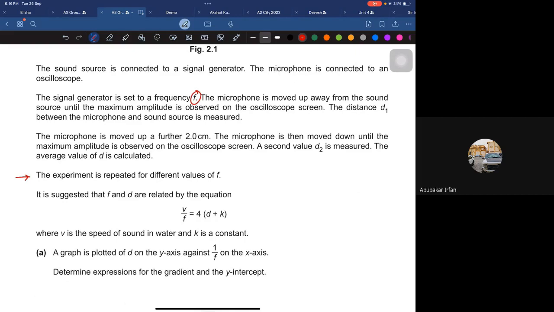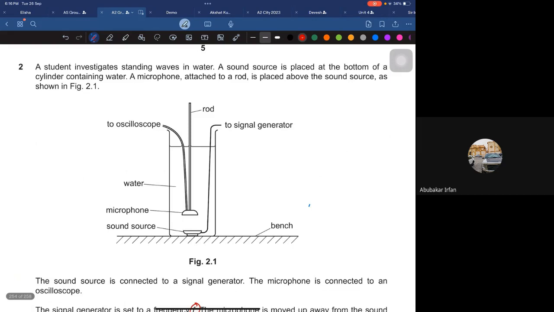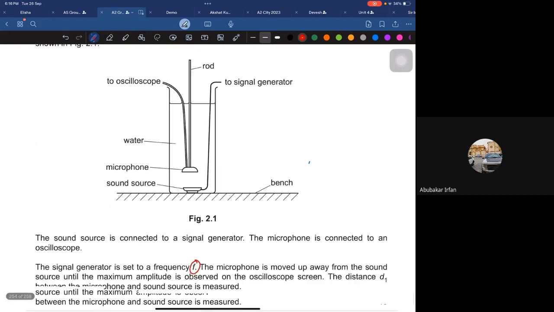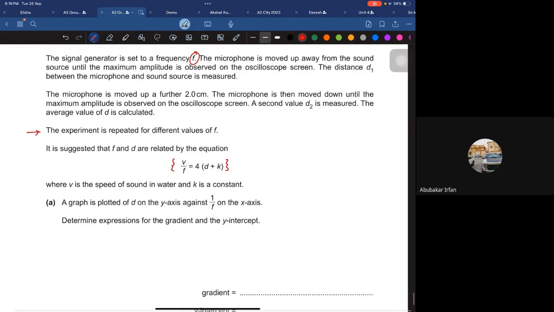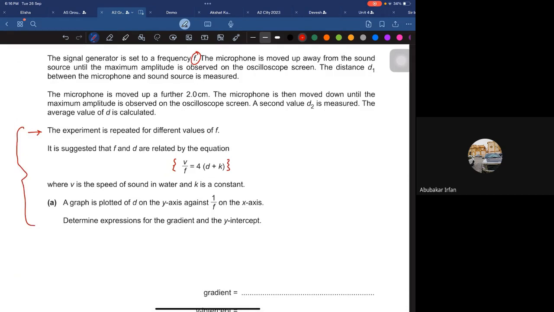the oscillation on the screen or something like that from signal generator. There's a rod and there's an oscilloscope. But they have given this equation. So this is what I'm more interested in. The real question every time starts from this point, but you can actually read this sometimes. That is important as well. Most of the time it's not.